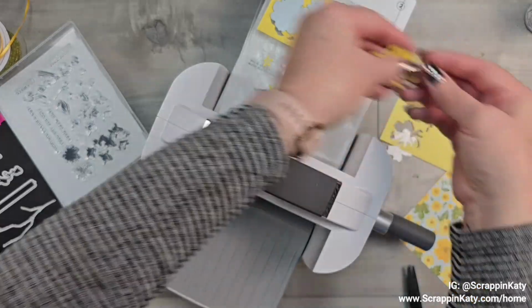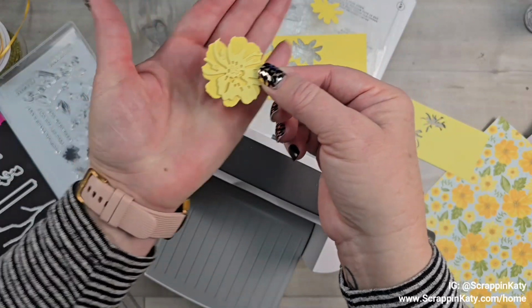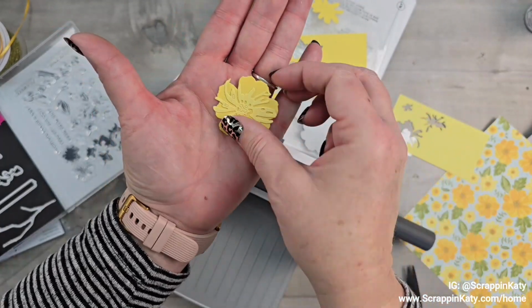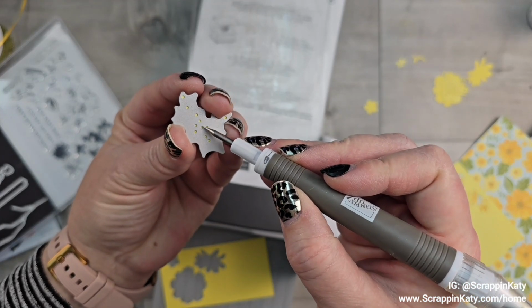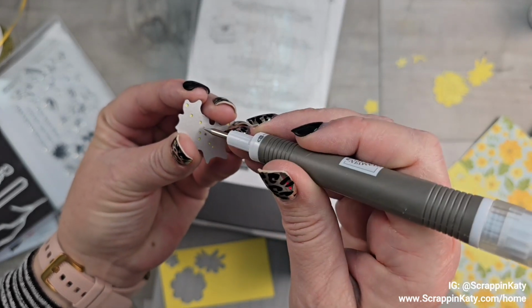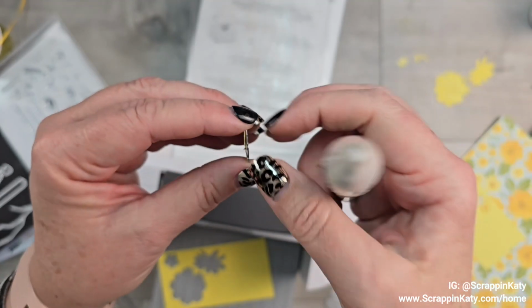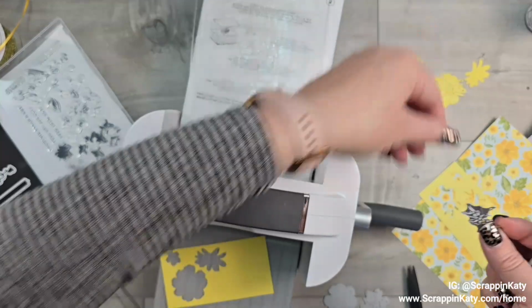So I'm going to go cut a bunch of these, but I kind of wanted to show you what I'm talking about. So can you see the variation in that? And it's just because you used that two-tone cardstock. If you are new to die cutting, die cuts usually have these little holes on the back side. So you'll just use either a piercing tool or something like that, and then it just makes those little pieces pop out.